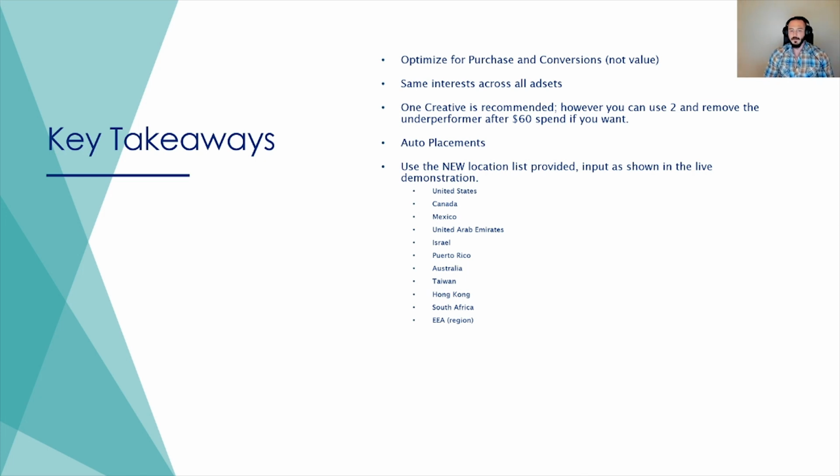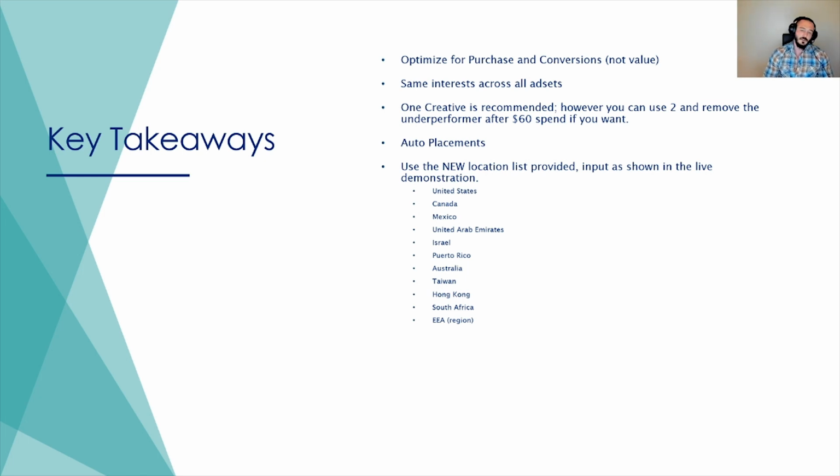We're going to do auto placements on everything. And then here, as you've probably already skipped ahead to see, this is the location list that you're going to use. You're going to see me type it in the live demonstration. And you're able to save this list. That way you just go to your saved location lists and plug this in, and you'll be good to go.